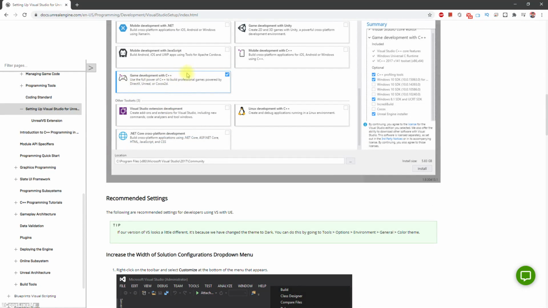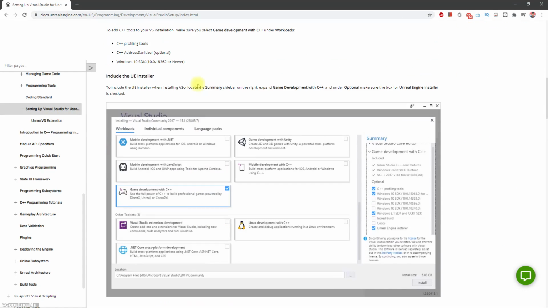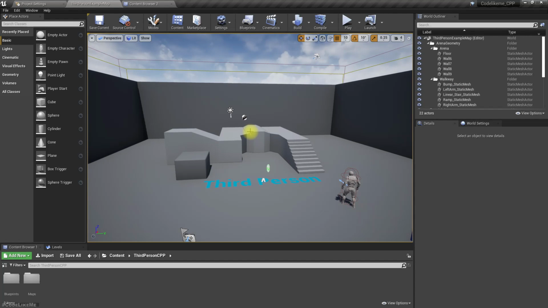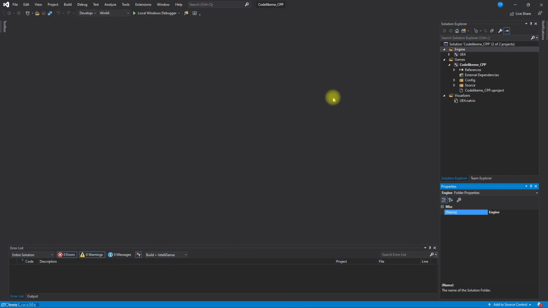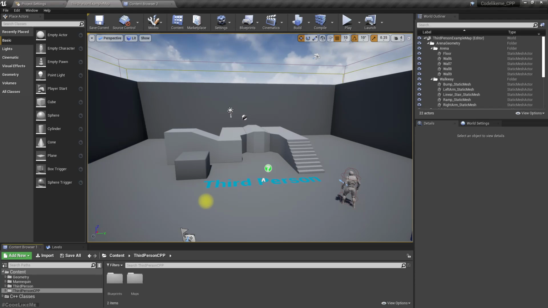So with game development with C++ in Visual Studio 2019. The engine is open, the project is open, and Visual Studio is also open, but it doesn't have anything.